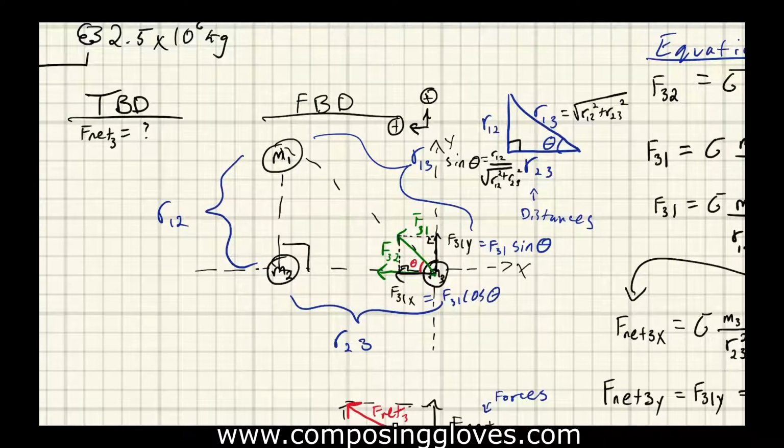So I say, okay, there's our right triangle. And keep in mind that these are distances. So I labeled the distances R12, R13, and R23. So far, so easy, right? And I say, well, in this triangle, there's some angle theta. So I went ahead and noted theta here in red. And I said, all right, that's the angle theta.